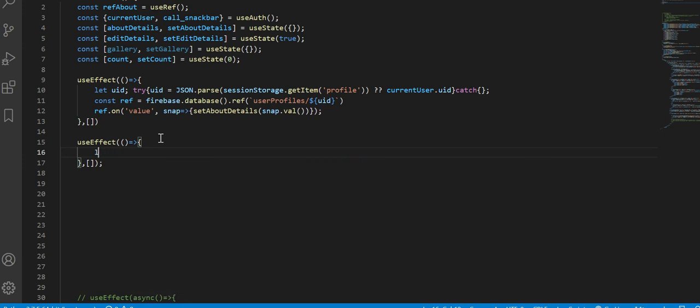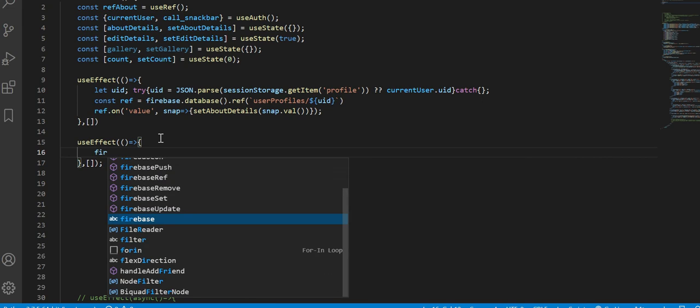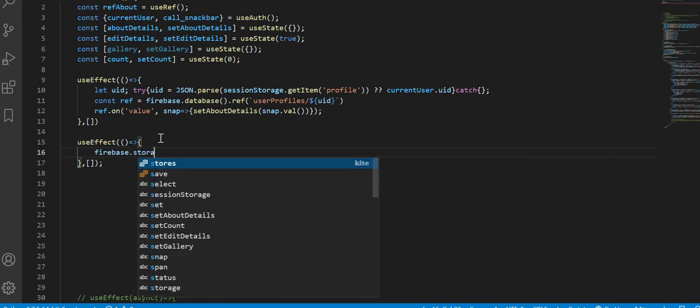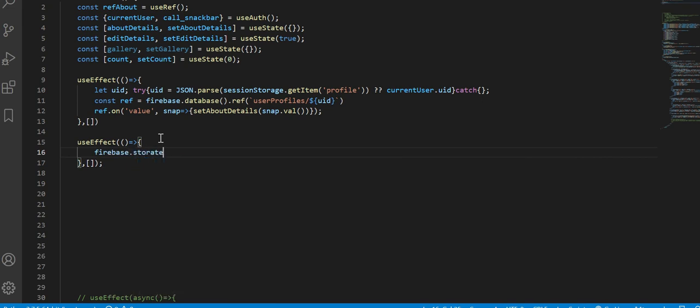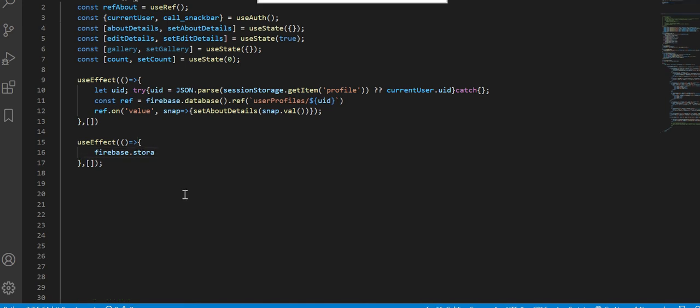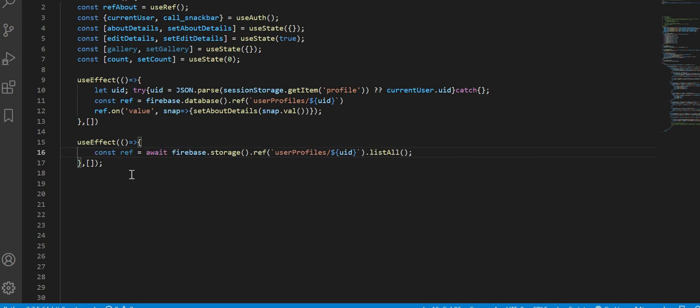I don't even need to do that. Let's just type in Firebase storage. Maybe I should just copy and paste this. Hold on, give me a second here. It might be easier if you just copy and paste this here. Let's get rid of this, and then here we go. I'm using a variable ref. I'm not going to use this await yet. Let's just erase that. I'm going to do that in just a second.